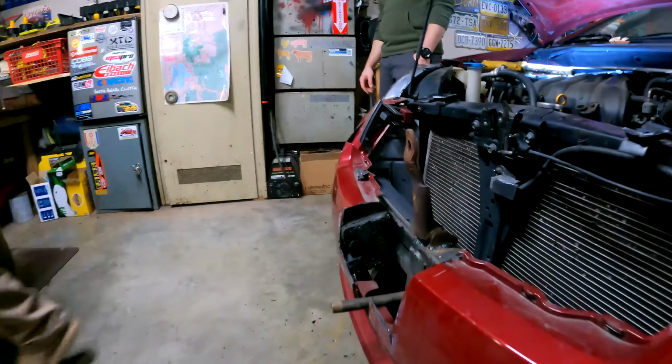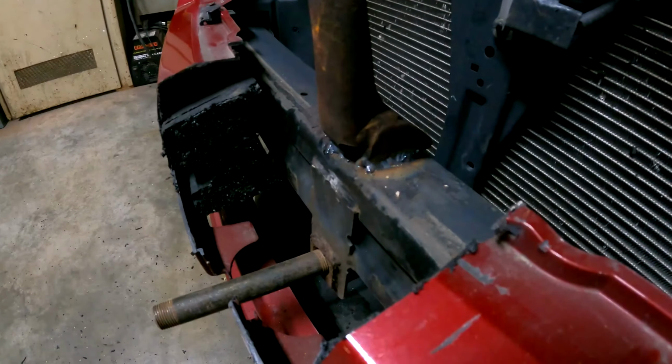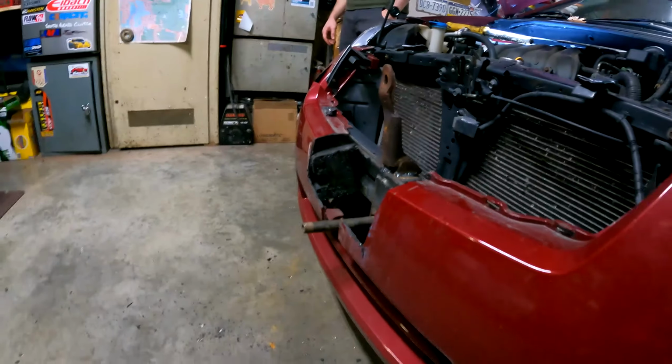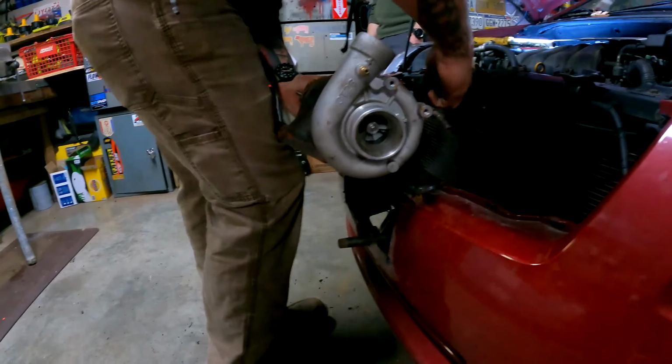Yeah, let's see what angle we need here. 15 degree change there. That looks factory. The welds help. I think it looks factory. It's a rhino. See if it's a better, oh man, that's ideal.